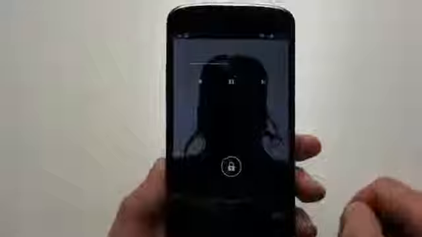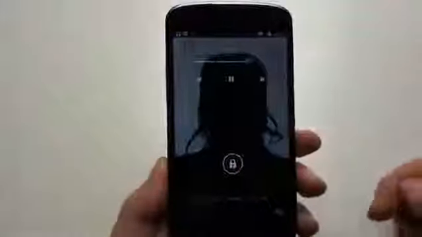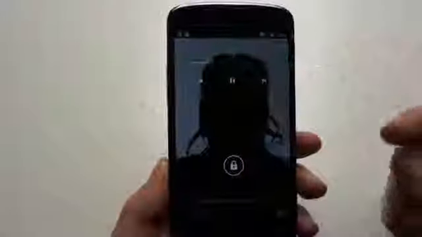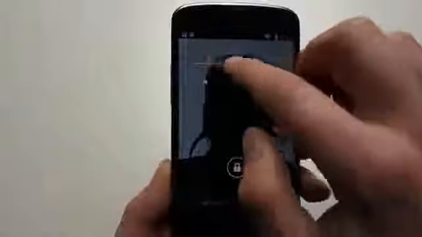But what's cool is you can now long press on the pause play button, and then you can actually jump ahead in a track or movie, or jump back, rewind, fast forward. So it's kind of giving you a little bit more power that you didn't have in the past. Obviously you can pause or switch tracks and stuff, which is kind of a cool thing. They've added some more power to the lock screen that way.